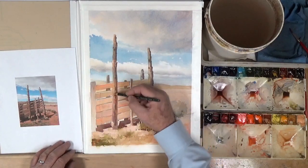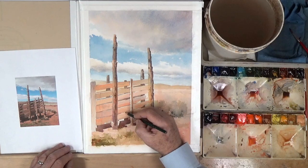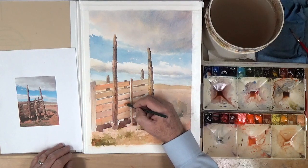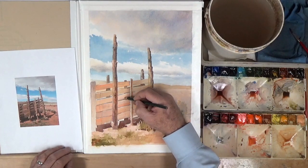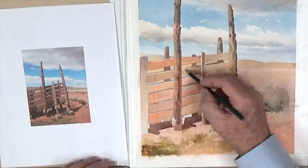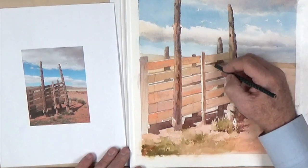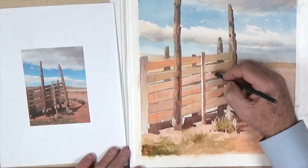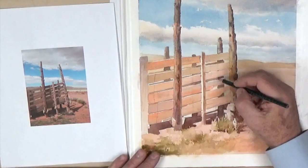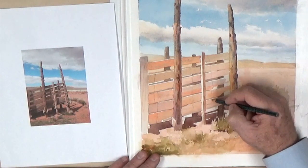Well, we come over here and this post is casting a pretty long shadow because of where the sun is over on this area. So let's get that in. And kind of indicate that those are going to be dark there too. This one has a cast shadow that comes out across here. And since these boards aren't exactly in position, the shadow is going to come in and out just a little. And we want it to do that.